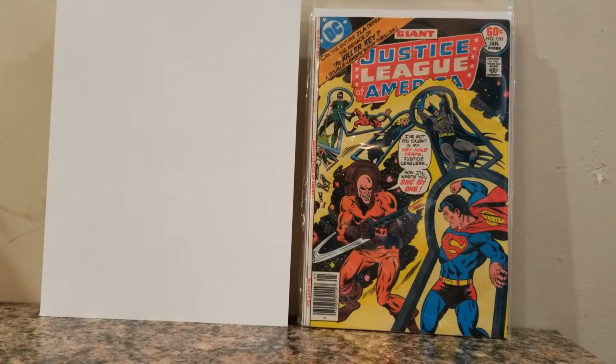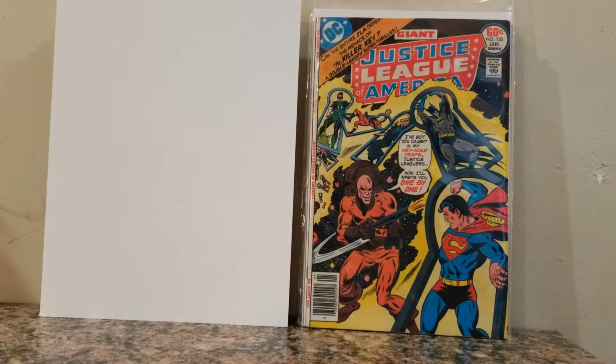You might remember that recently I won a contest from the Classic Comic Collector, and he hooked me up with a whole bunch of Justice League comic books. Well, I did pick up another book that I needed for my collection, issue number 150. As ridiculous of a villain as the Key is, he's always been one that I was intrigued with. I think it's just kind of the design. No one else looks like him, and I like his little key gun too.